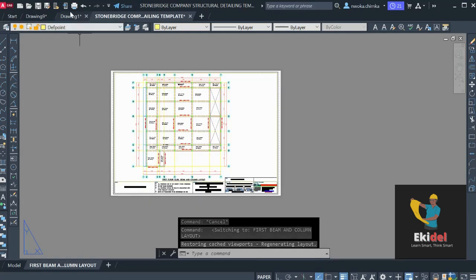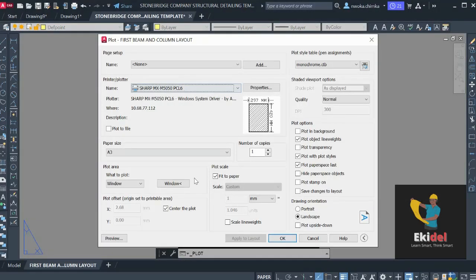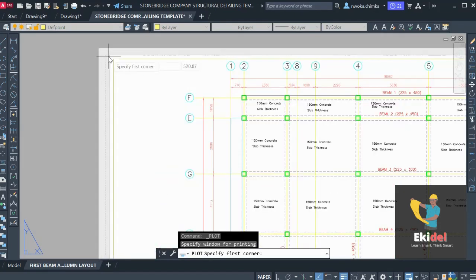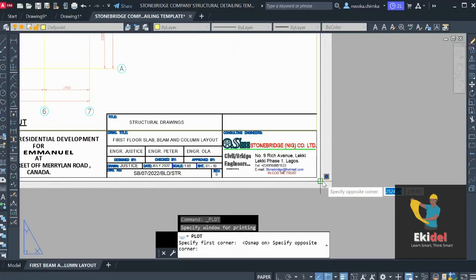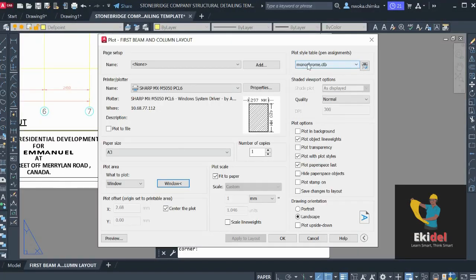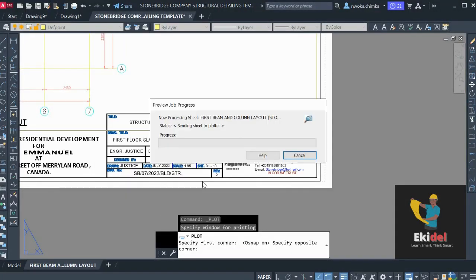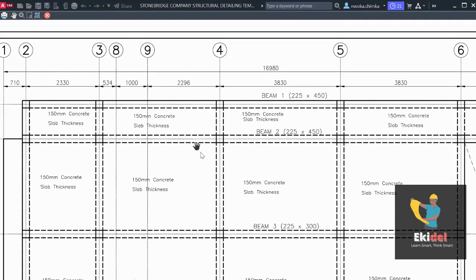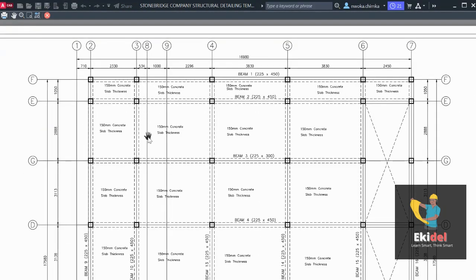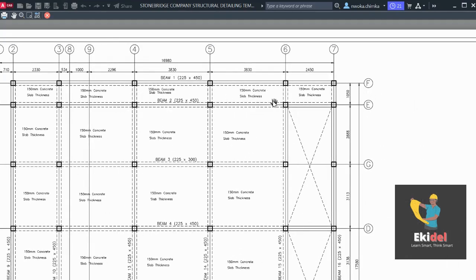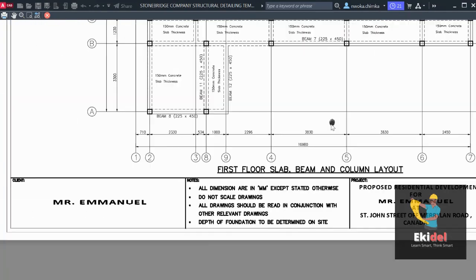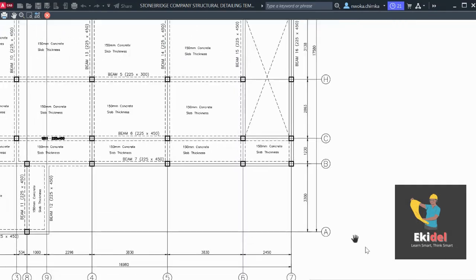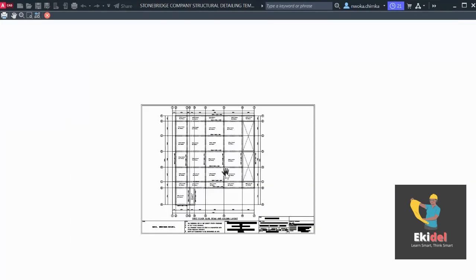Now, if you check a preview of this printing right now, let me just show you a preview of this printing. Click on this place, and then just click on this place right now and then click on this place just to see a preview. We are going to use black and white, which is monochrome, and then just click on preview right now, and you can see the preview of your work perfectly. You can see the preview of your work, so neat and perfect. Everything is showing. So this is how it will look if you print it out on black and white. So perfect. Okay, so let's just go back and click on escape.